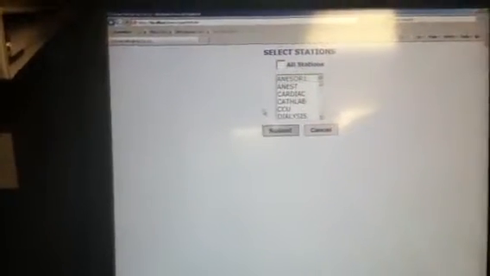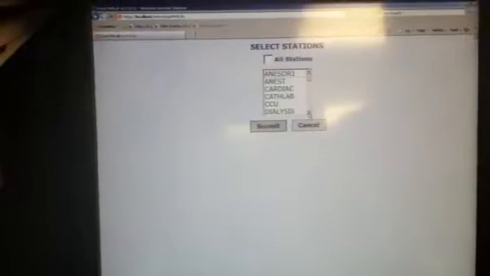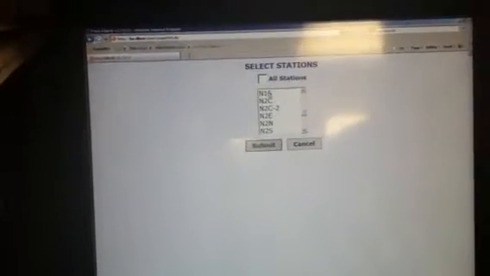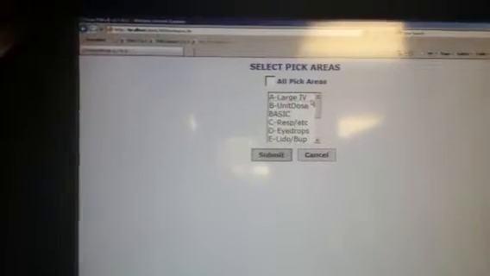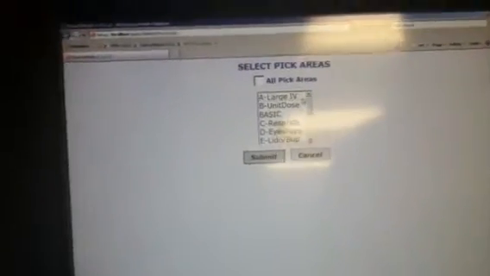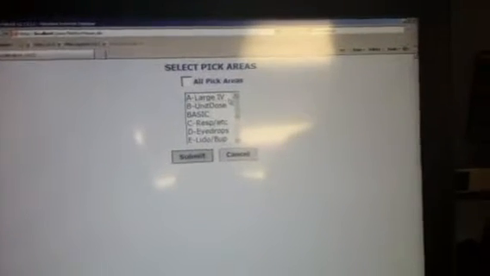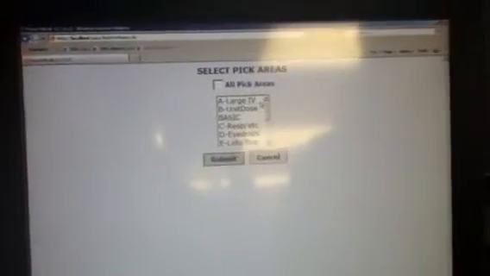And from there, we're going to look at the N1S med station in rehab. Select that. And then here it says select pick areas. In pick areas, the idea here with PARx is we want you to walk through the pharmacy in a logical manner and pick your items, so you're not picking items on one side of the pharmacy only to run all the way back to the other. So the A large IV is basically starting back by Lisa and Barb's office where we have all the large IVs in the cardboard boxes. That's letter A large IV, items in that general area.